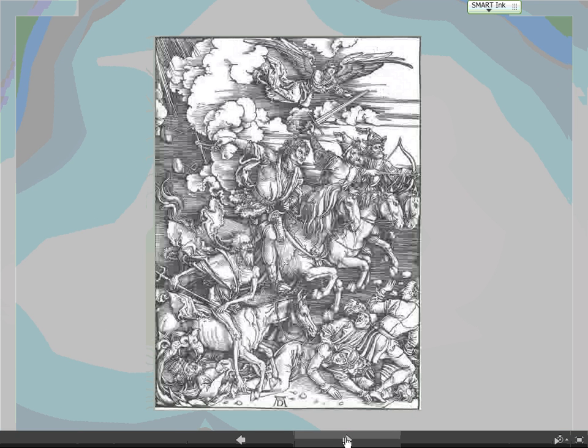This is another woodcut. This is not in your packet, but I wanted to show it to you because this is just fantastic and it is full of detail. This would be in that Bible. It was not turned to that page for me to look at. This is Revelation. This is the four horsemen. Yes, thank you. Can't get it out of my mouth, but you know what you're looking at. The four horsemen of the apocalypse that you're looking at there.